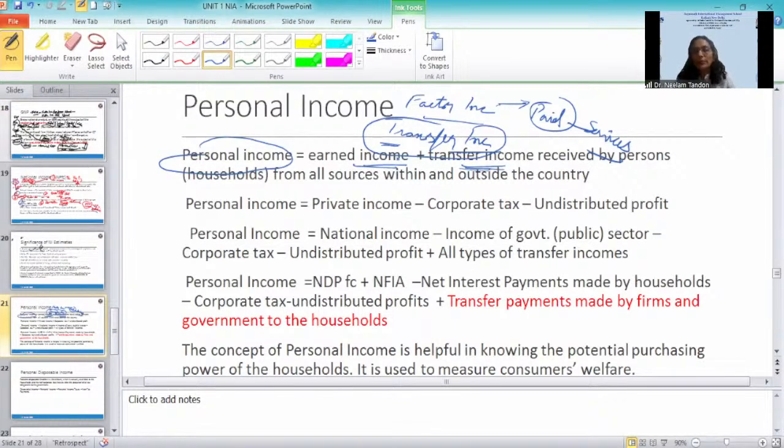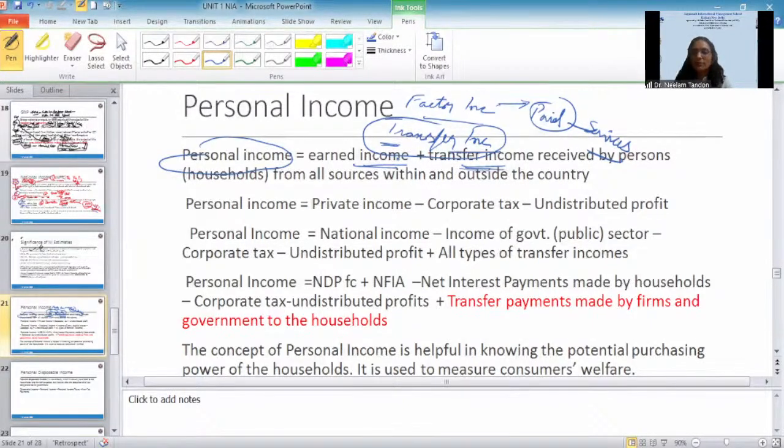But today, you may not be earning, but you get money from your parents. Are you rendering any services in return of that? No, that is transfer income. So subsidies, people get subsidies, unemployment allowances. These are what? These are transfer income. Okay, so unemployment allowance basically means you're not working and still you're getting allowance.